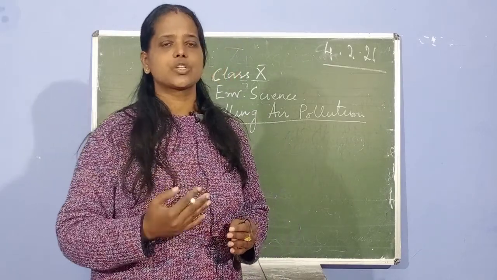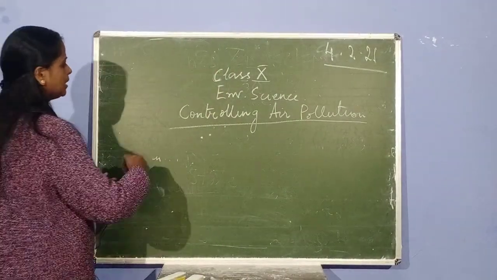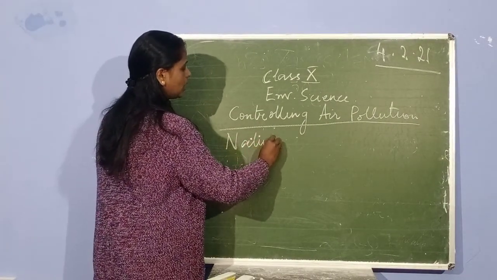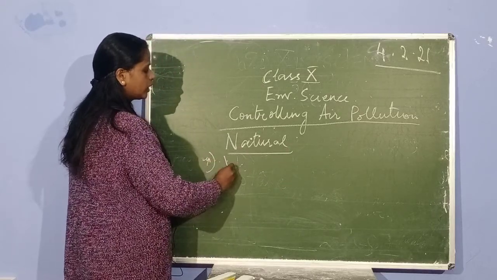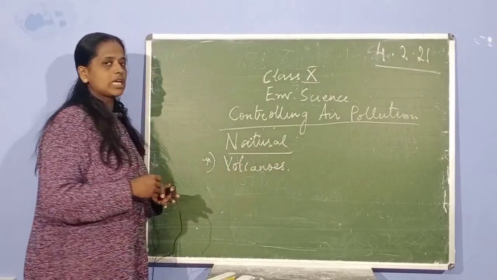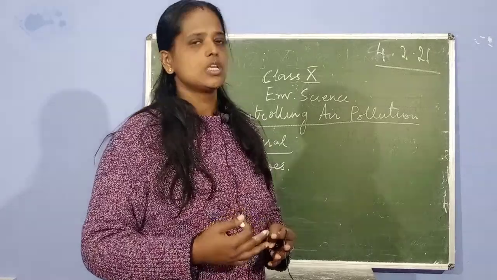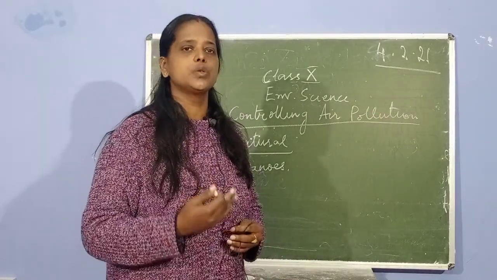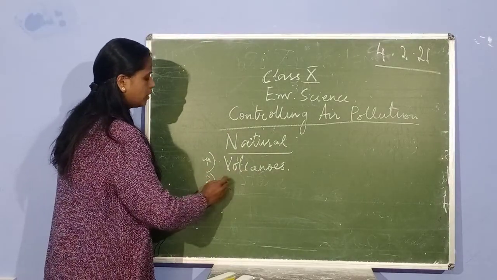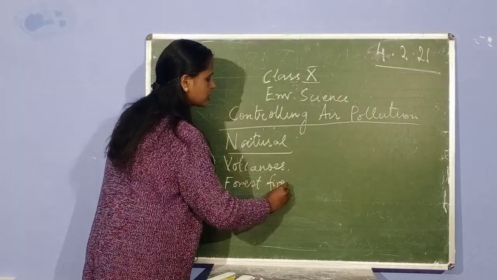If you are asked natural sources of air pollution, how does the air get polluted naturally? There are some things that occur naturally and pollute the air. Under natural sources of air pollution: volcanoes. When volcanoes erupt, it is not under our control. Volcanic eruption is not under our control, so when volcanoes erupt they do pollute the air to some extent. Then we can also talk of forest fires.